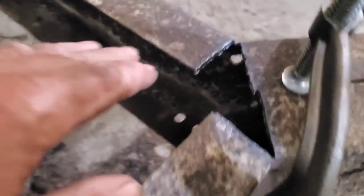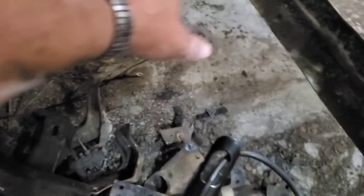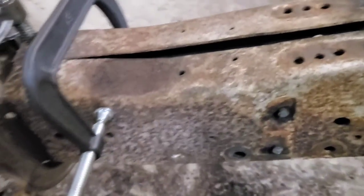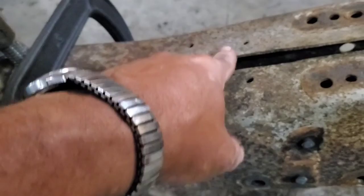I mean, I'll make a plate to go across here. The bottom here, I'll make a whole triangle to fill this whole section in here. This will all be filled in for like a storage area to throw chains and stuff. Got the frame all clamped up. I mean, we're even Steven right there. Just the differences in the frames.